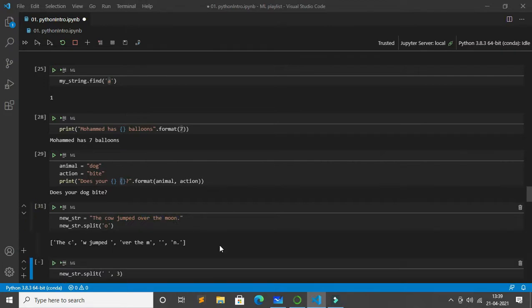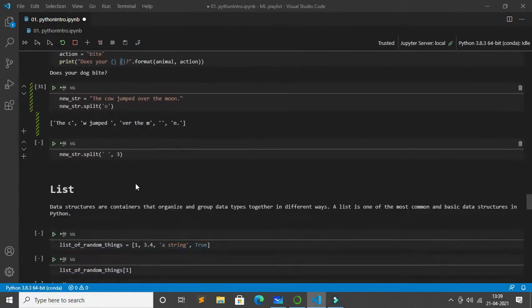This should be the output. C, then no string there because there are two o's and nothing is in between. So this is how it works. It was just a messed up program. I could have used anything else, but just to show you guys how it works, I showed you that.